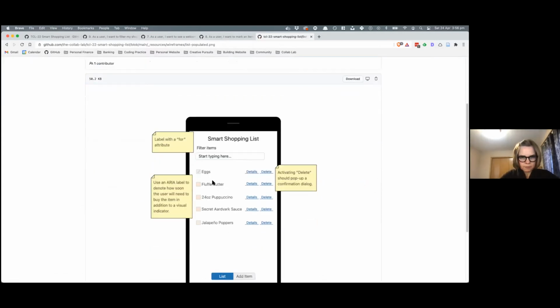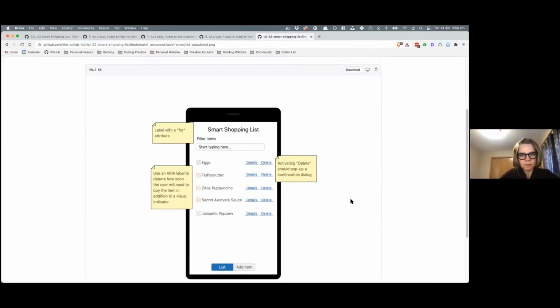Yeah. There we go. Oh, okay. So don't worry about the color right now on those checkboxes. That's coming up later. It's really just the checkbox and the item name for this issue.